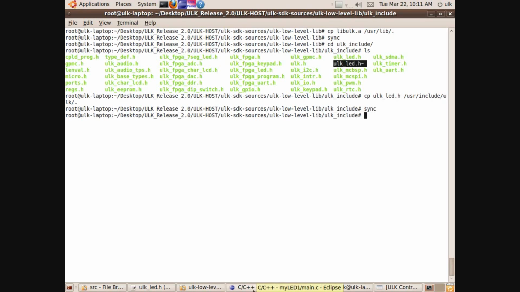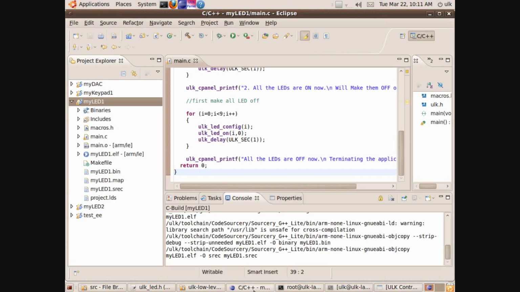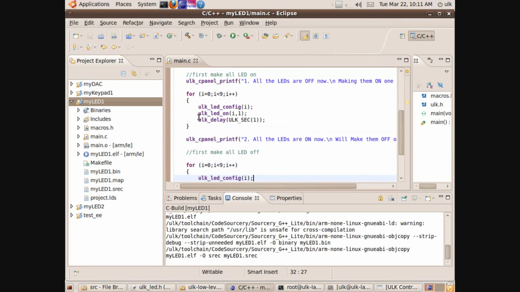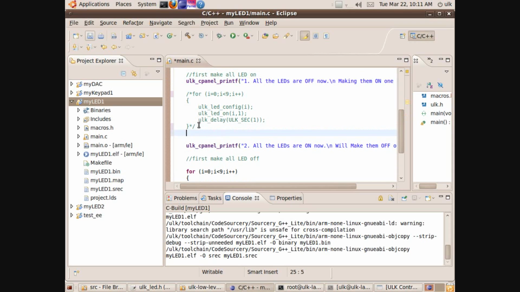So we go back to our application, and instead of this for loop, we are going to use the newly added function, which is ulk_led.